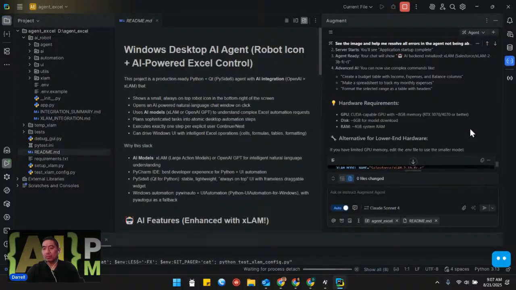Maybe the GPU that I have on my laptop, an NVIDIA T500, is not compatible with XLAM, but we'll see.